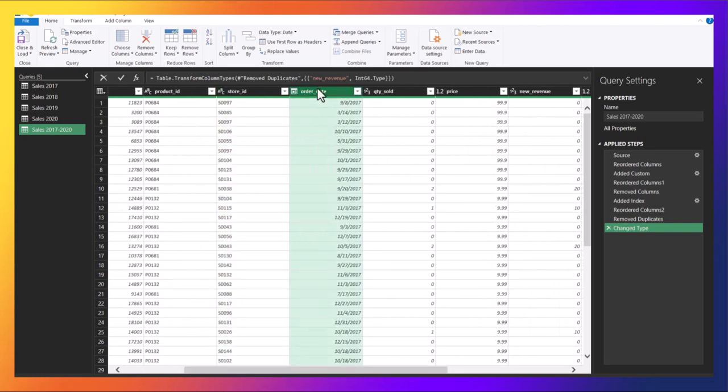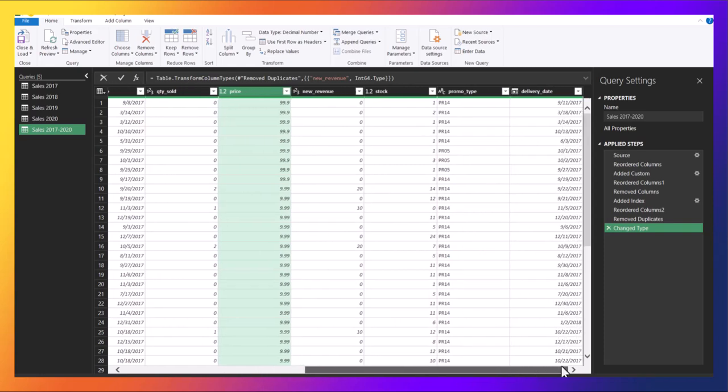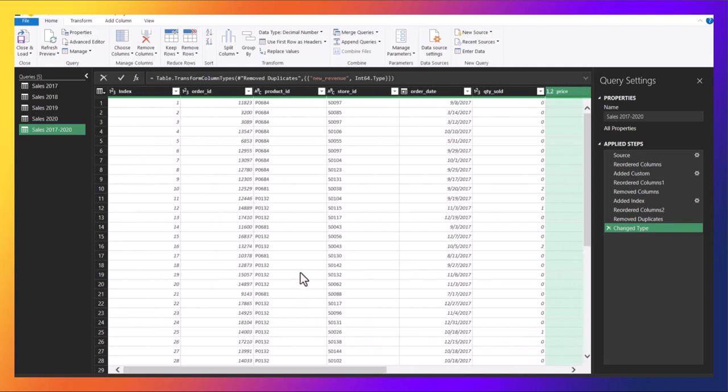Here it tells you the content is a date. Here it tells you the content is a whole number. Here it tells you it contains decimals. Okay, so you have to be very careful about the data type. If you don't have the right data type, you have issues. All right, so let's be mindful.